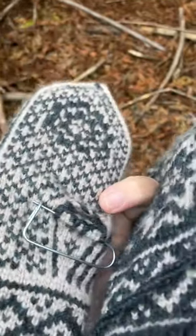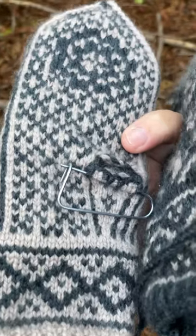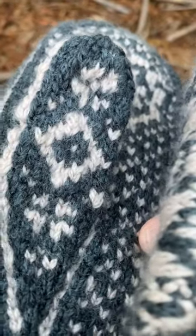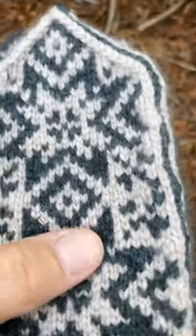You can see with this one I haven't even put the thumb on, but this is what the back looks like. And this is what the thumb looks like here. The instructions were flawless — you can see the inside of the thumb there. The instructions were flawless and I definitely think the pattern is amazing.